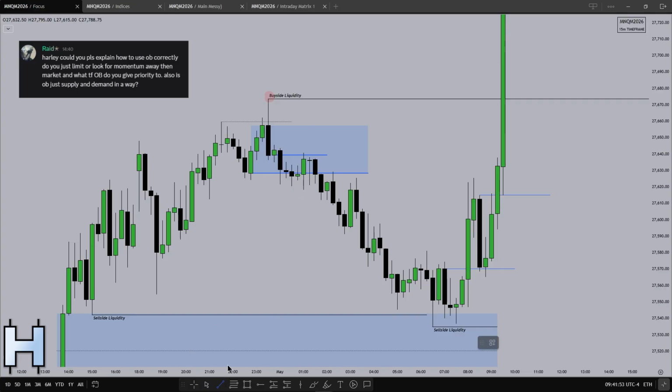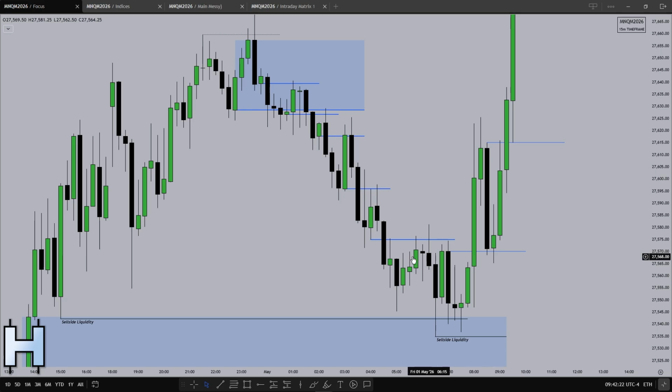Okay, close under there, return back into it, trade lower. In here, up close candles, close under it, trade back into it, trade lower. Up close candle, trade under it, trade into it, expand lower. Same here, close under it, return up into it, trade lower into that sell side. Then you can see here, we close over a down close candle.